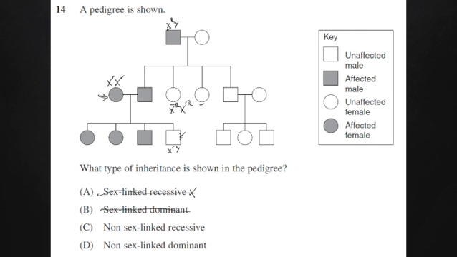What about non-sex-linked recessive? So autosomal recessive: if both parents have it, all the kids will. Both parents have it, that would look like, if it's autosomal, there's no dominant allele there, so all the kids should have it in that case. And again, this guy down here, he doesn't. So we can rule out non-sex-linked recessive. The answer would be D, autosomal dominant.